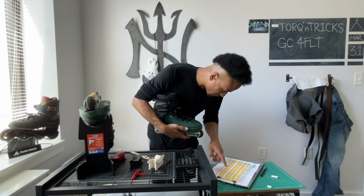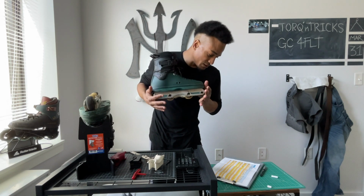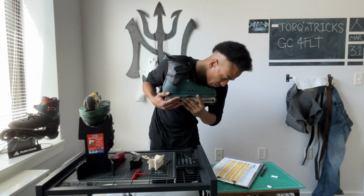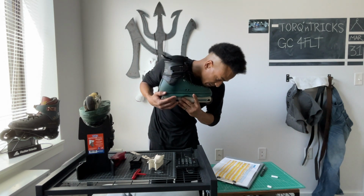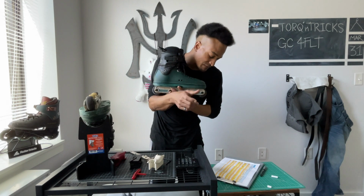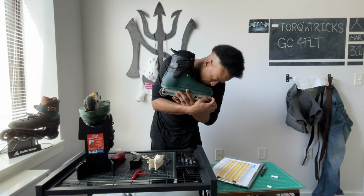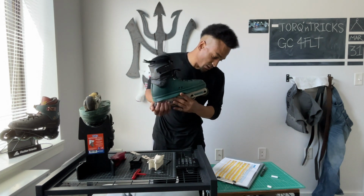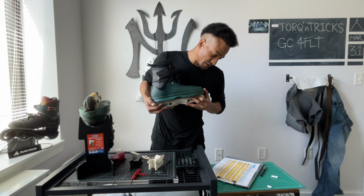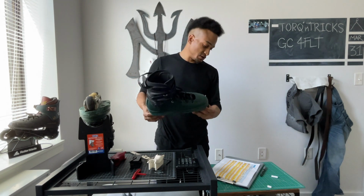I think overall, let's see here, we have the overall length of this frame, and the large size is about 300 millimeters, whereas the small size is approximately 278. When compared to a Create Original, it's only a fraction of a few millimeters off. So it's about the same as their small and their large size. On a large Torq'n'Tricks frame, you're getting approximately 288 millimeters in length. So a large Torq'n'Tricks frame is smaller by almost 12 millimeters than the large Ground Control frame.